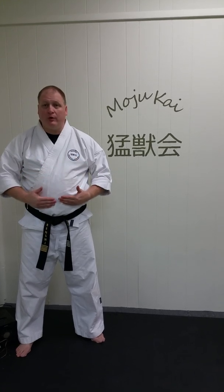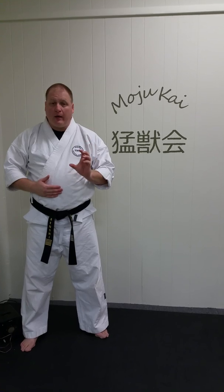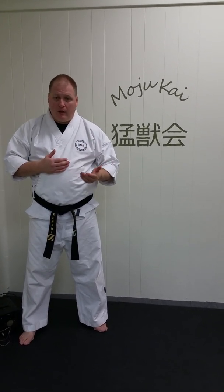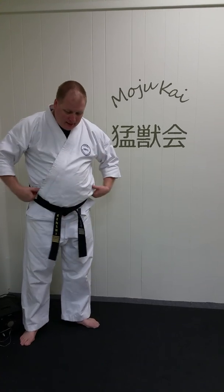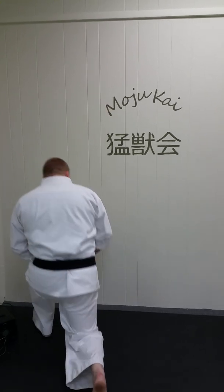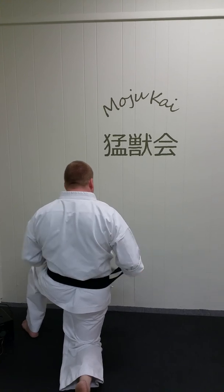One other thing about the gi, anytime you're going to adjust your gi or adjust your belt in class, you always turn around and face the back as a show of respect to the other people who are working out. So to do this, I'm going to go ahead and take the belt off and the gi top partially off. So I'm going to turn around and I'm going to take the belt off, take the obi off.